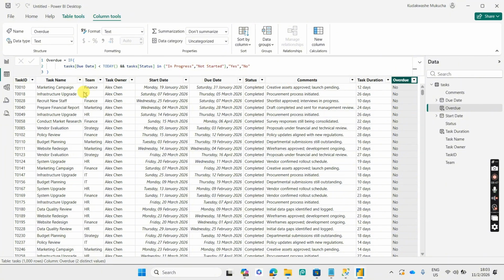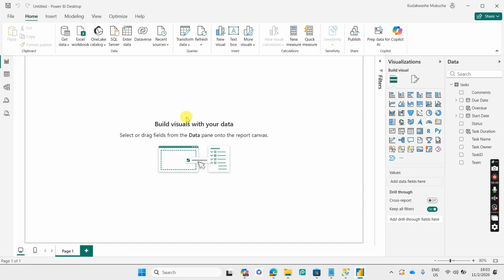So we are now going back to our report view. First things first, we need to calculate the completed tasks. We need a table to put our measures. So I come here and say enter data.